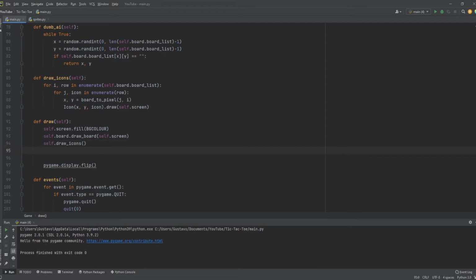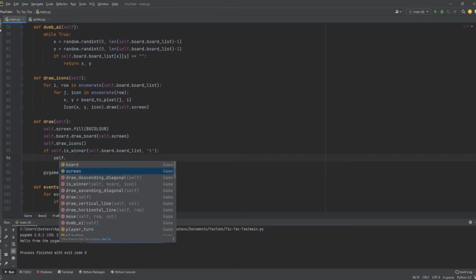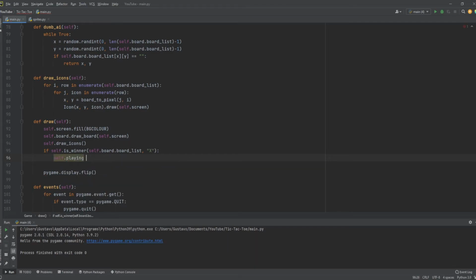And in this draw function, we're just gonna do an if statement in here. So we're gonna have a few statements in here. We're gonna check if isWinner self.boards list X, should be capital X, whoops, like that. So if the player X wins, we're gonna do self.playing equals false, and then this is player 1.